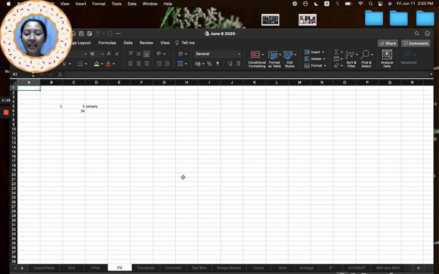The fill function allows you to fill a range of values with a series of numbers or dates. This can save you a lot of time, especially when entering sequential data in a large worksheet. Under fill, we will discuss three things: fill series, select and drag, and the fill command.